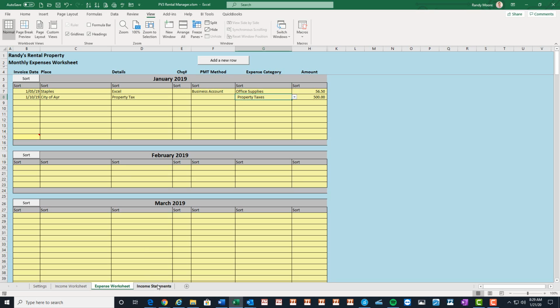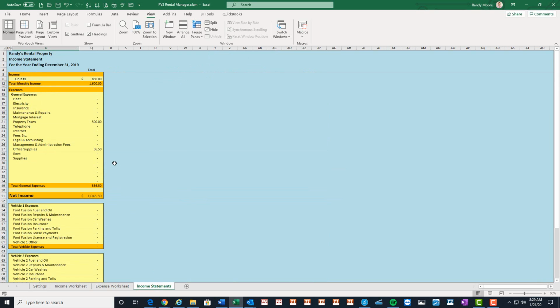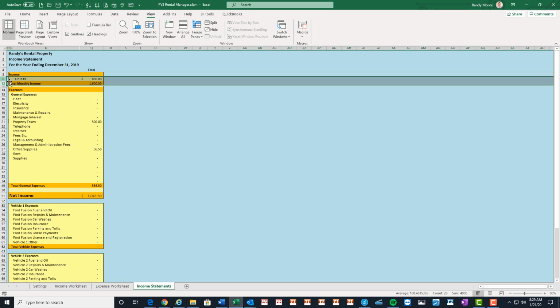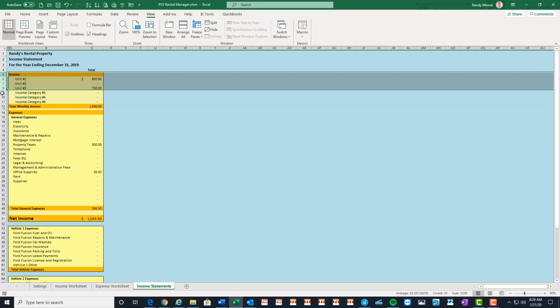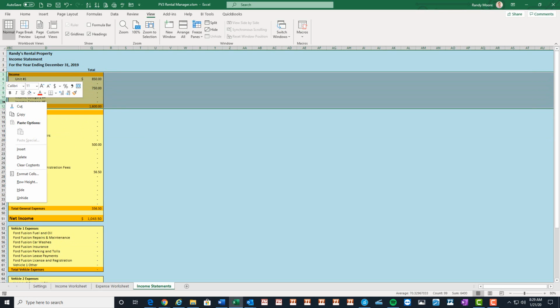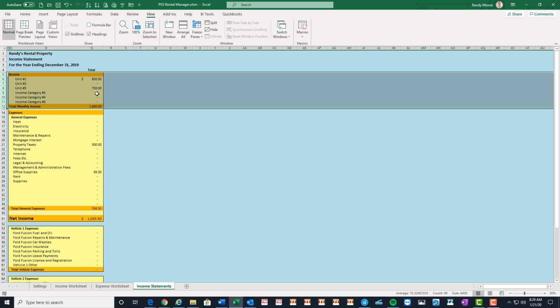Finally, let's go to our reports. So our income statement sheet right here, this will show us our reports. As you can see, the information we put in now flows through to the spreadsheet. One thing I should have unhidden these, sometimes I don't always show all the units. So what I do is select and click and drag, and I can right click and I can unhide, and that gave me the information.